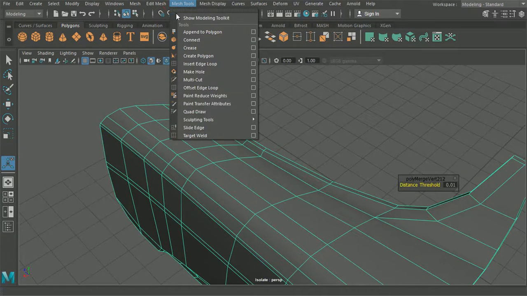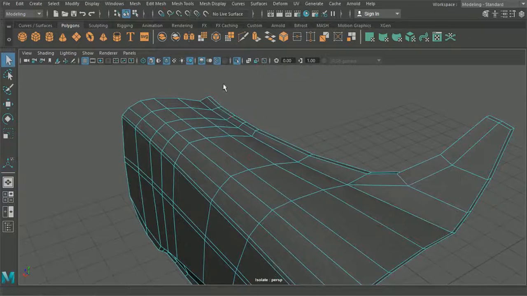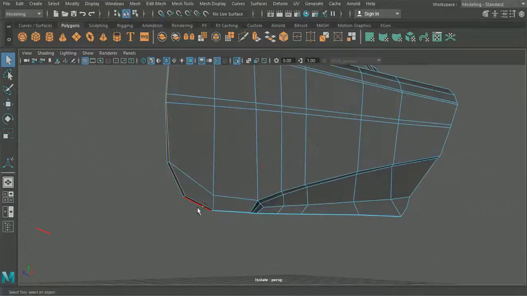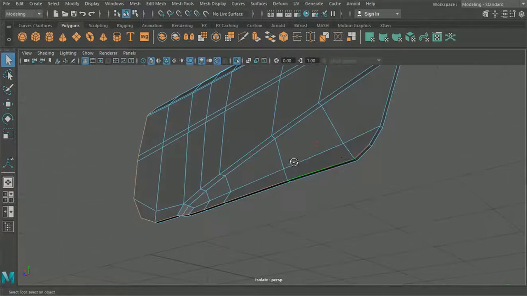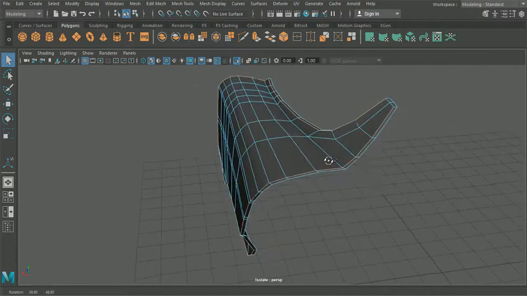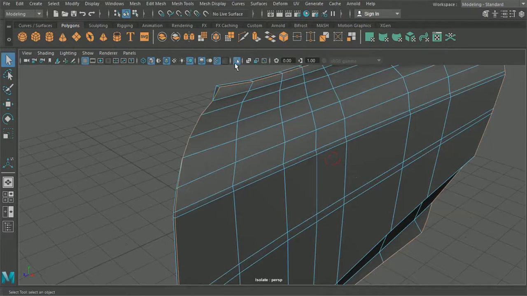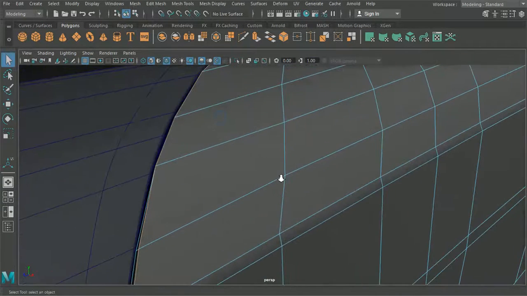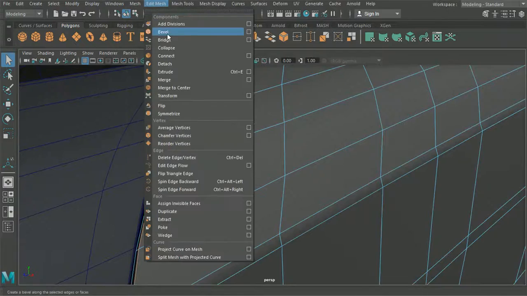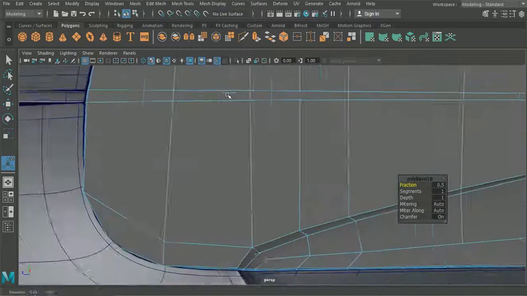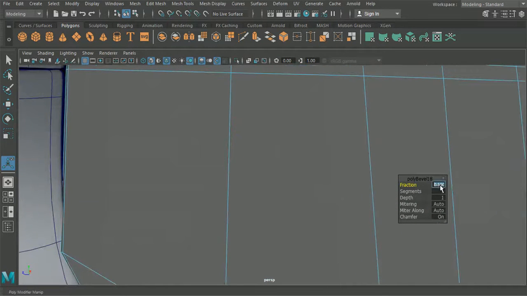So what we'll do is select all of the edges here that go around, like so, and we'll bevel these edges like we have the others. 0.5 there looks like a half decent fraction for this. Maybe go 0.7, and then we'll hit 2 segments inside there as well.